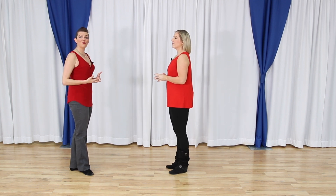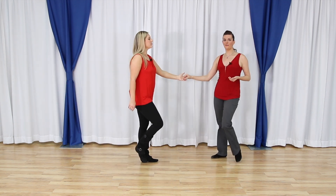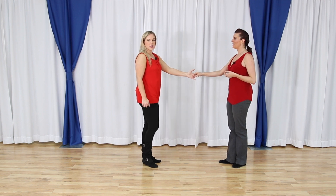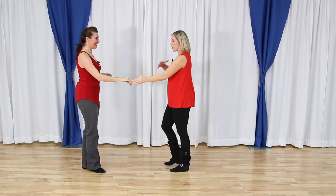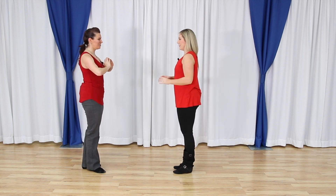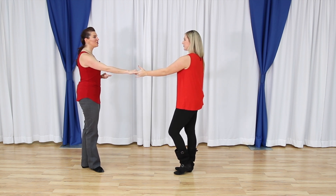For the three and four on the right side pass, it changes a little bit. We're going to cross in front a little bit more than normal on the three and four: one two three and four five and six — I open up a little bit sooner. You can play a little with the angle, but make sure you are still facing your follower. There's a 'flashlight principle' — make sure your flashlight is on your follower. If you're really flexible you can rotate more — some people call it the Iron Man glowy thing — but you won't forget it now.